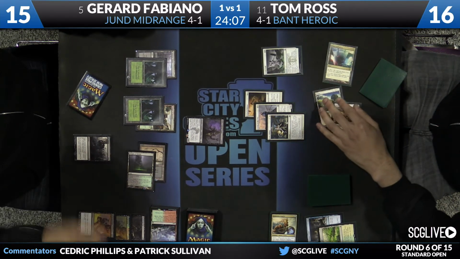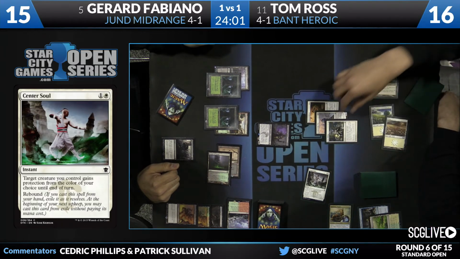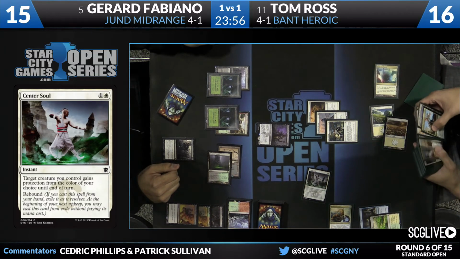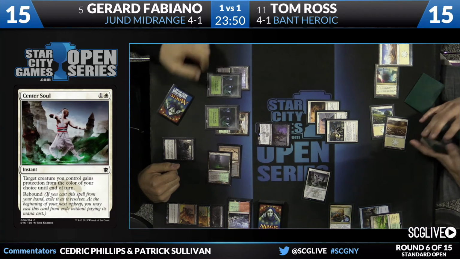Tom is going to cast Center Soul. That's the rebounding protection spell. And it works very nicely in this deck. It does cost 2 mana, and we've already seen spells cost 2 mana in this deck, like Feat of Resistance. But the fact that this triggers Prowess multiple times, triggers Heroic multiple times, is actually really nice.